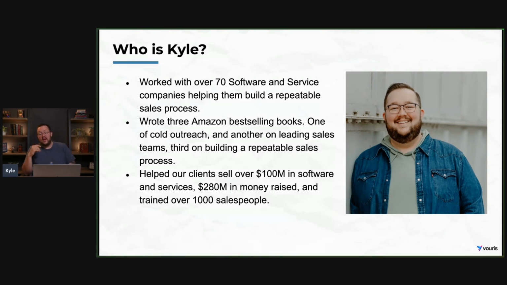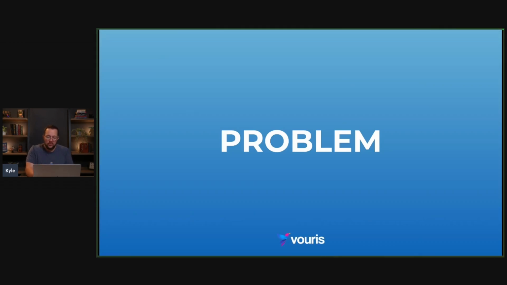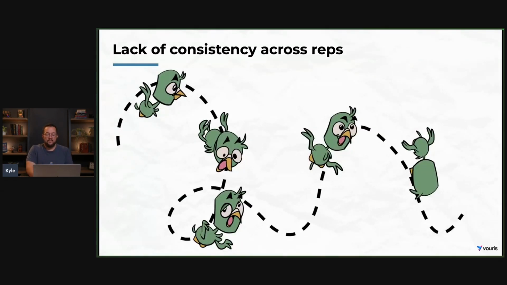And in fact, with technology, you probably need fewer salespeople today than you ever have, which is pretty cool. We won't be talking too much about that, but there is one major problem that we're going to be talking about, which, actually, I think I have 3 here. The first problem that you may experience is lack of consistency across reps.